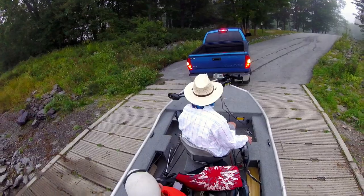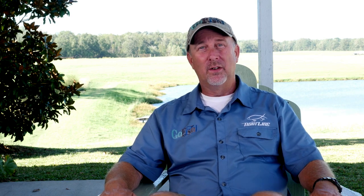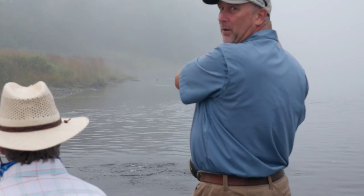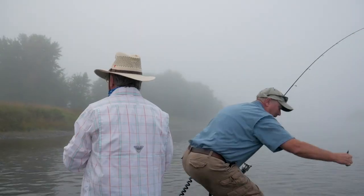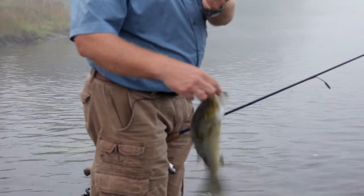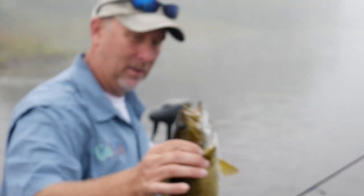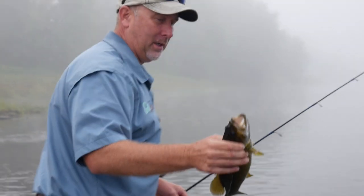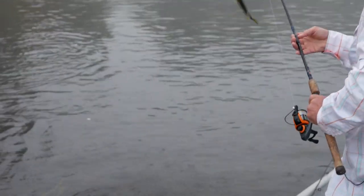We went out for our last morning and it was a great morning because it was overcast and foggy. We had low light for a pretty long period of time. Anytime you have low light — whether it's cloud cover or fog — it's a great time to go fishing; the fish seem to be more active. He's better than I thought — that fish was up in six inches of water! Look how pretty he is. That's an almost-two-pound Penobscot River special.